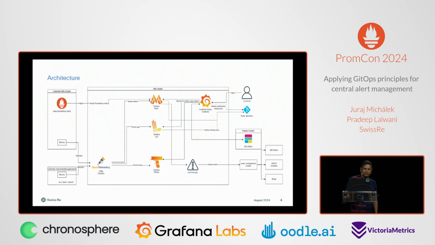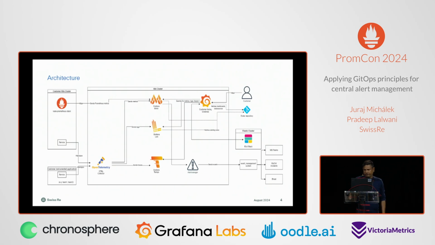How we take the metrics, traces, and logs from the users is, as you can see on the left-hand side, you have the customers' Kubernetes clusters, even though some customers don't have Kubernetes clusters, so they have their services. They can send their metrics and traces on HTTP or gRPC. We have this OTel collector at our end, pretty basic and standard, nothing much in there.